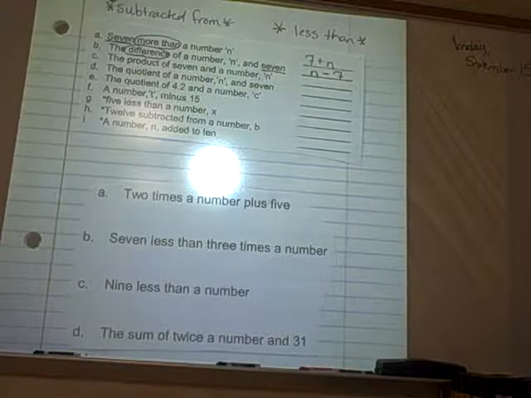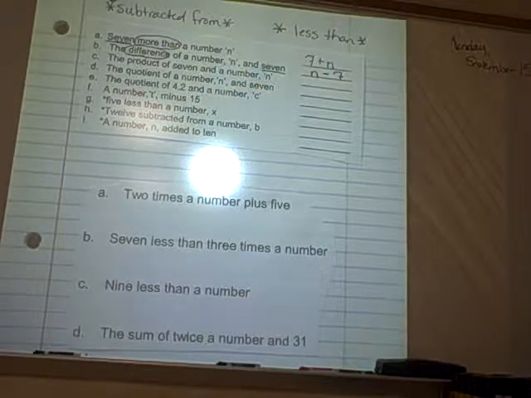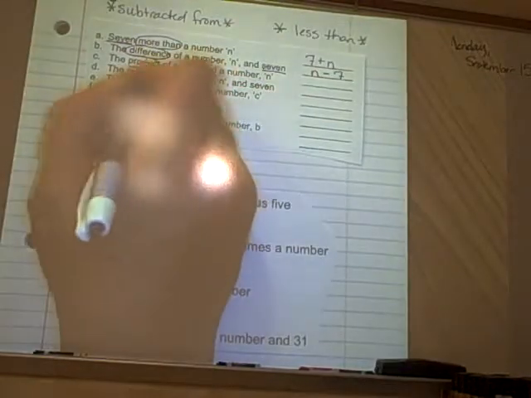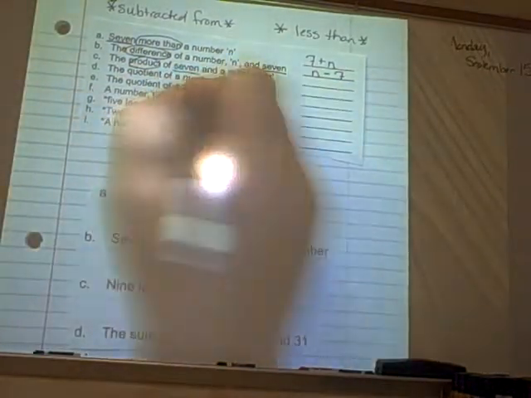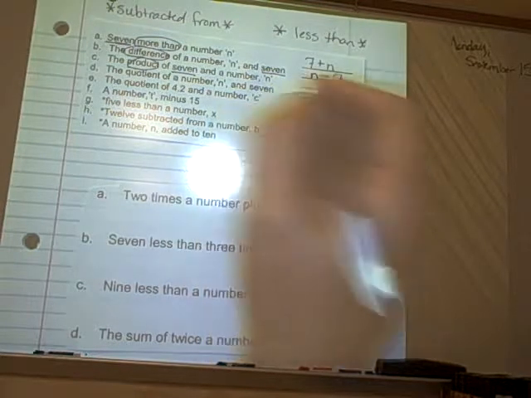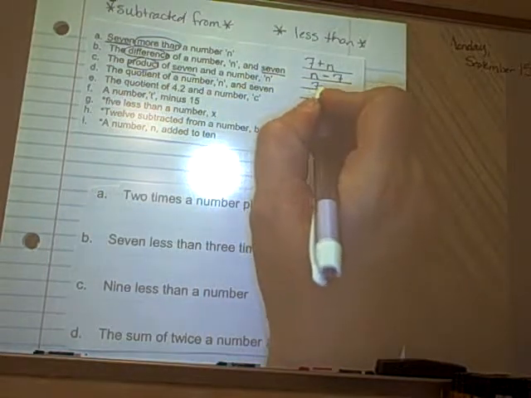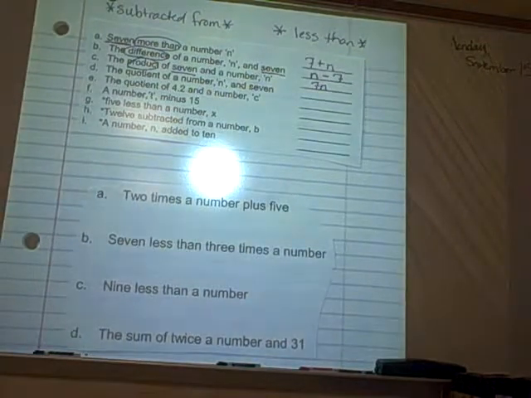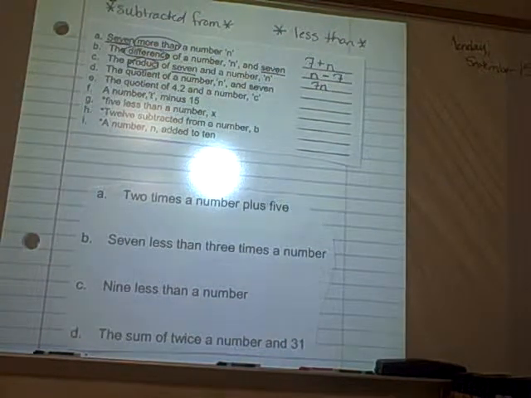C says the product of 7 and a number n. What's my keyword here? Product, which means to multiply, and we're doing 7 and n. Now in algebra, here's how you're going to show multiplication. If it's a letter, you just write 7 and n right beside it. You don't need the dot. You definitely don't want to put the x, because x for y'all up until now has looked like times, but now it's going to look like a variable. So don't put the x, because that messes everything up. It looks like you have two variables. You could put parentheses, but there's really no need to. You can just smash them together. 7 times n goes together, 7n.